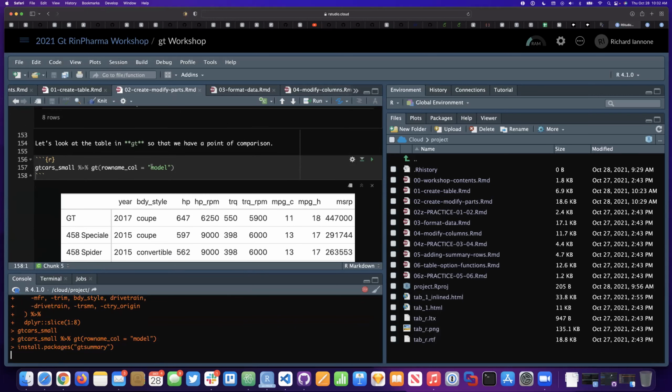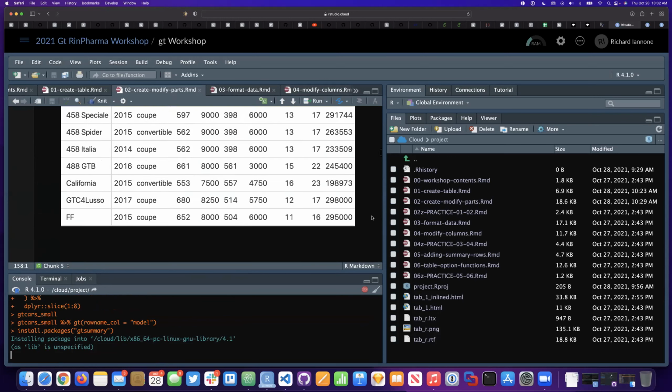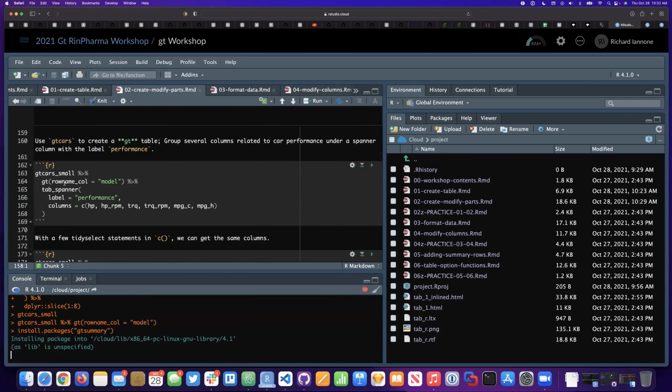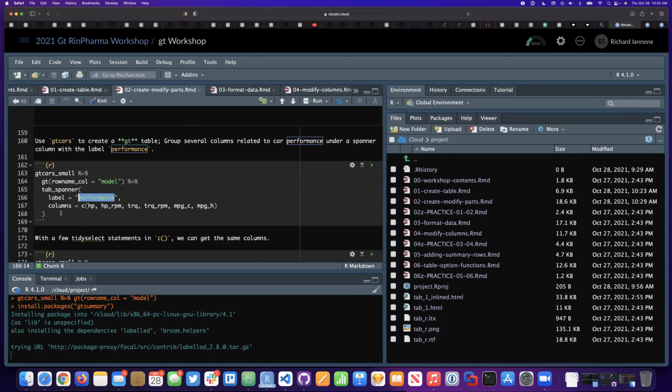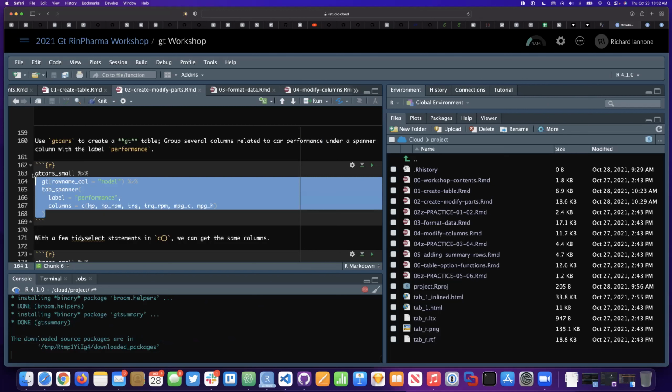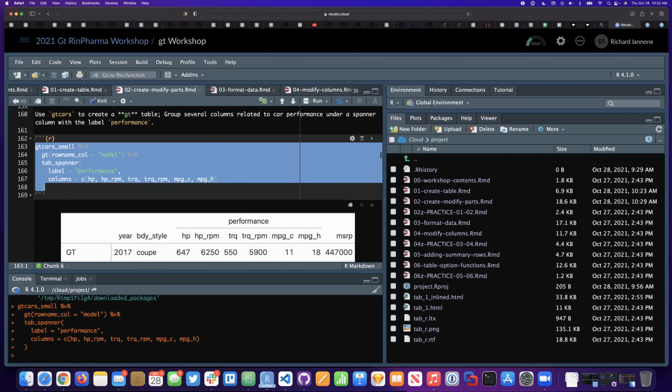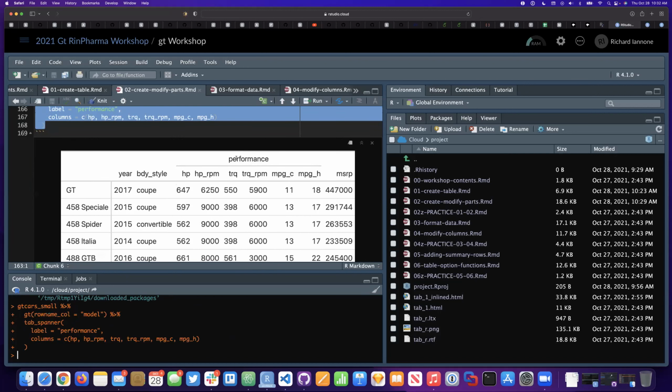So getting back to this, we have this table and now we want to add some spanners. So let's add the spanner Performance above all these columns here. We just need a label right there and the column names. Great. So now Performance is above those columns, which is great.